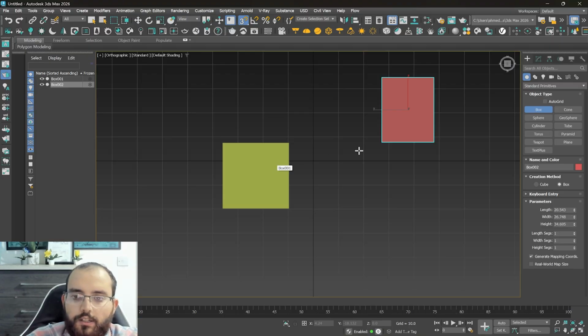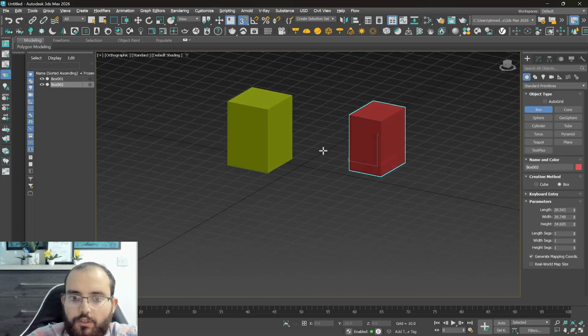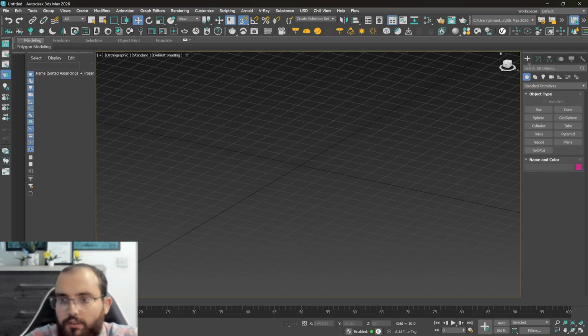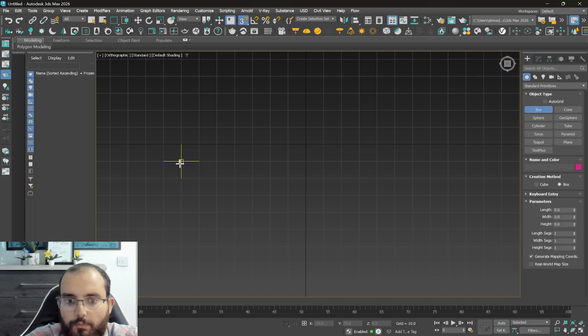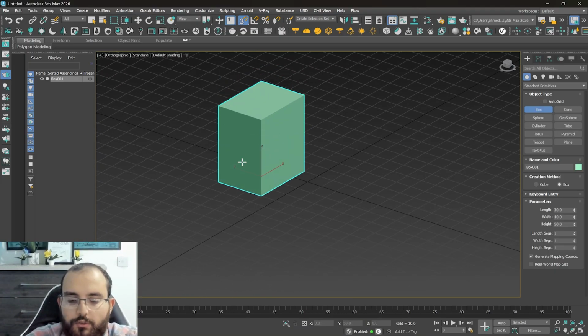Because as I made the box randomly, I will need to do it again. So let me just delete these. So go to top view. Now I can make the box. You can see the snapping, number 3, like this, and then whatever height I want to do, just like this.